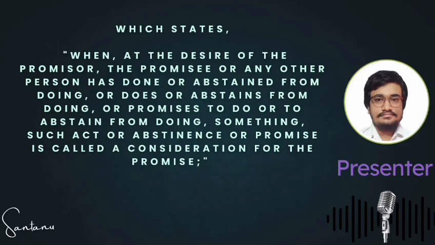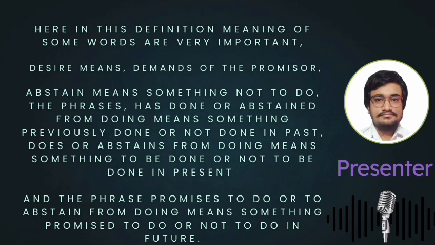Consideration is defined under Section 2 clause (d) of the Indian Contract Act, 1872, which states: when at the desire of the promisor, the promisee or any other person has done or abstained from doing, or does or abstains from doing, or promises to do or to abstain from doing something, such act or abstinence or promise is called a consideration for the promise. Here in this definition, the meaning of some words is very important.